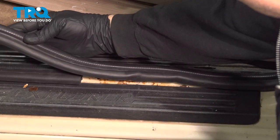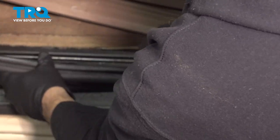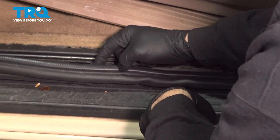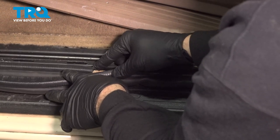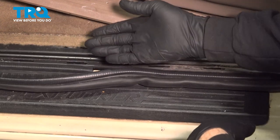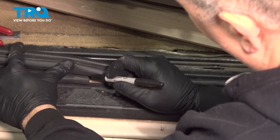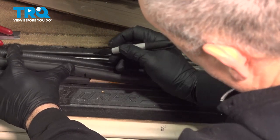At this point you can see there's excess seal. I'm going to go ahead and continue working this into place. Now we're going to have to cut this here — you want to pay attention. You don't want to mark it right on the seal where it meets up with the other one. You always want to cut with a little bit of excess and then push in and make it nice and tight. You don't want to have a big gap like when we initially had the original seal. Go ahead and line this up — our mark for the seal would normally be right where it lines up, but we're actually going to cut it a little bit further over.